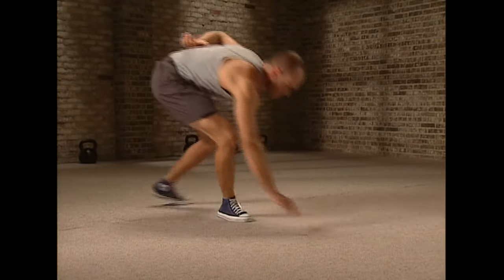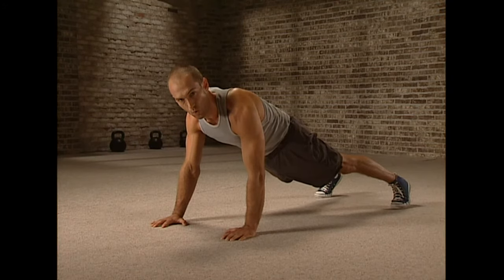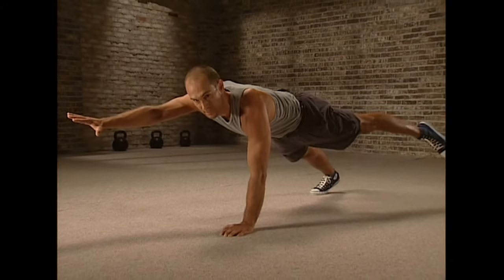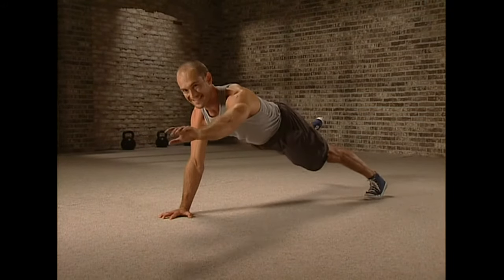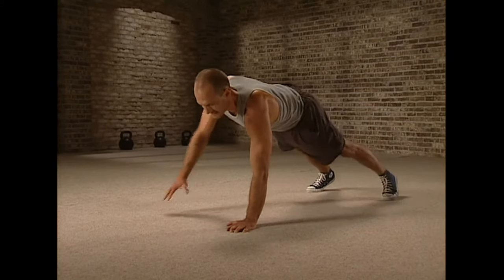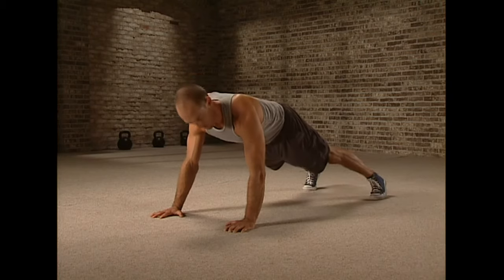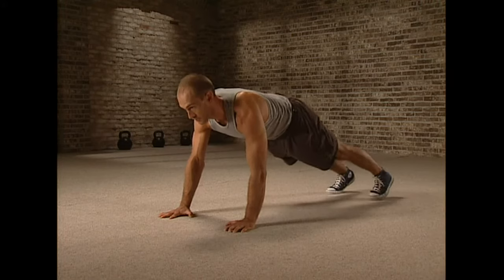Enjoy. The one-arm, one-legged push-up is an exercise in total tension. Here's one way to develop it. Elevate one arm and one leg while staying tight. Keep your stomach tight, keep your butt tight, grip the deck. Tuck everything in, stay tight, balance it, just like this. Get very tight. You should feel a line of tension going from this hand to that foot, right through the stomach. And make sure the foot doesn't roll on the side. Finally, the one-arm, one-leg push-up.